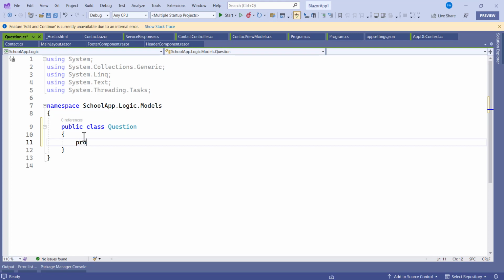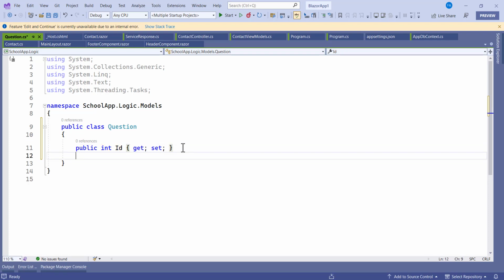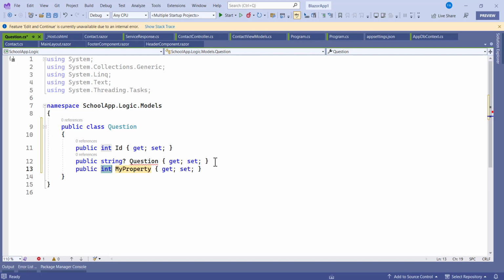Then you have an ID for primary key, and you can see we have this as string, and this is question. Question, and you can see we have the next one, string, and you can say explanation. Okay, so this is explanation. So we are done with this.